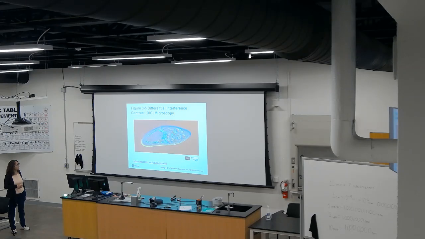So here is what you can see with DIC. This is paramecium. You can see, for instance, vacuoles inside this. So it may have nutrients that this paramecium is having inside the cytoplasm. Maybe you will have some lysosomes with enzymes in here. And you can see these little, basically, pili around its plasma membrane.